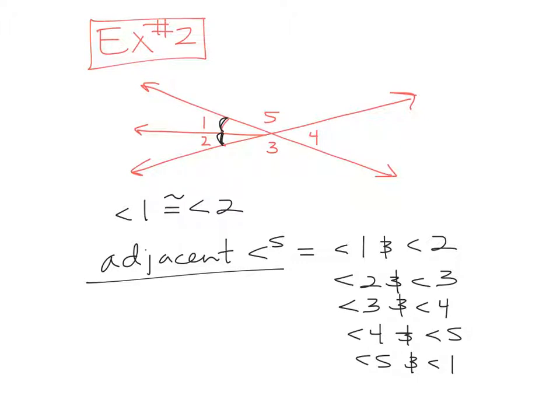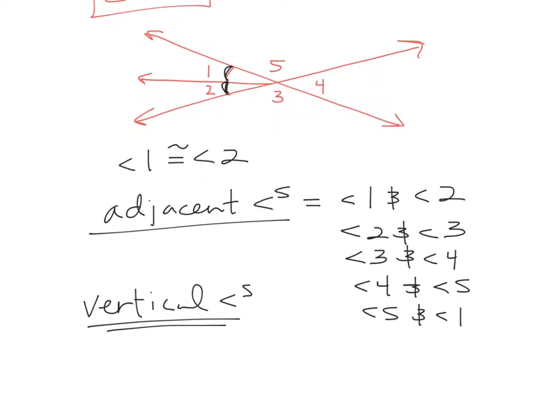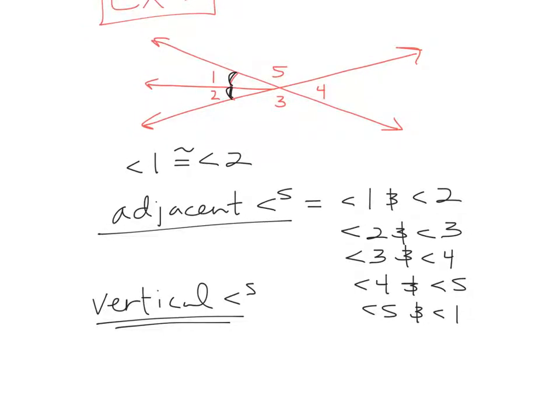Okay, so we know all of that just based on looking at this picture. They didn't tell us, we just know it. Okay, and then the last things that we know, well, there's one pair of vertical angles. Do you see vertical angles? Which ones are vertical angles? So basically the angles that are directly across from each other. 5 and 3, okay? So we can say angle 5 and angle 3 are vertical angles.